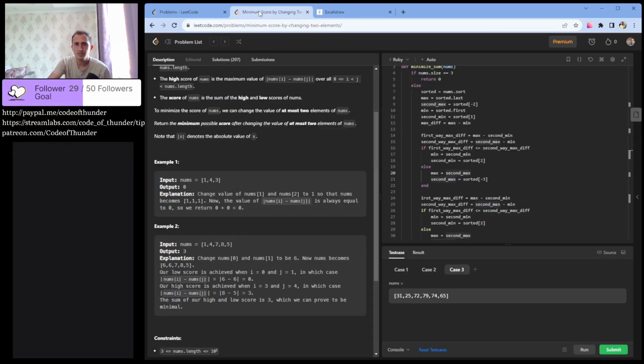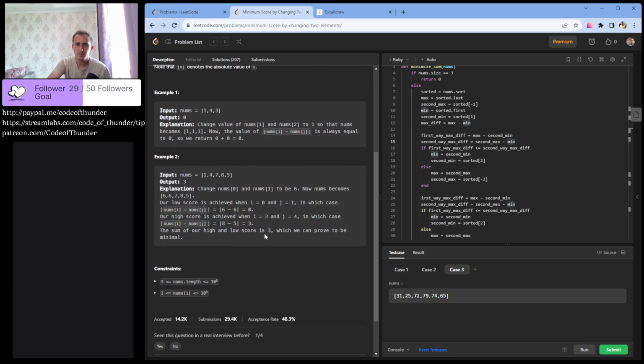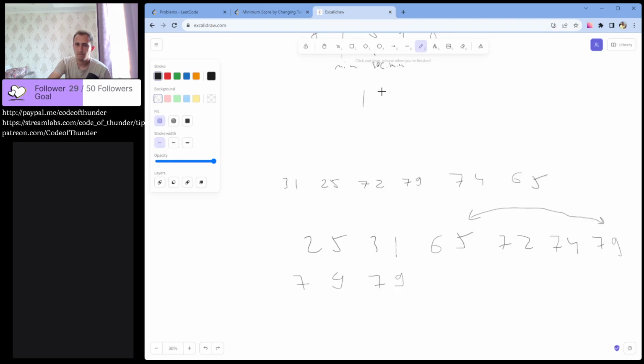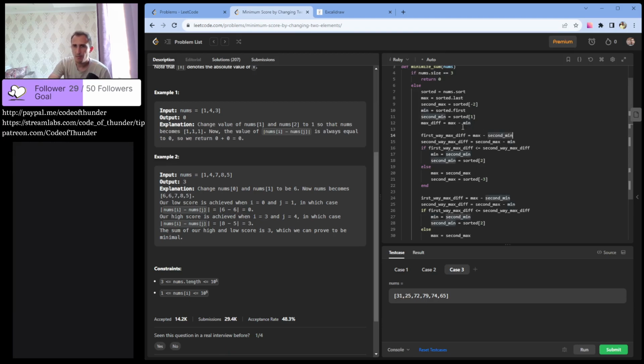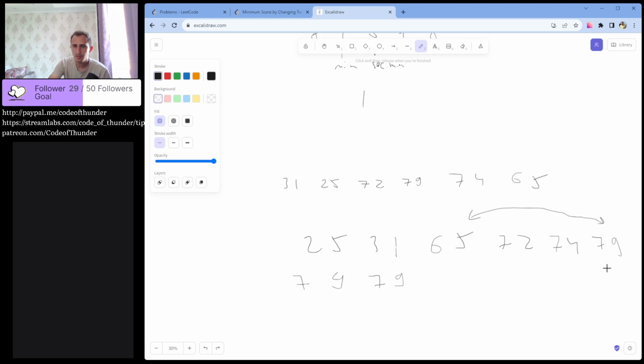And we have a condition, this not too bright condition. Max minus second min, 79 minus 31.